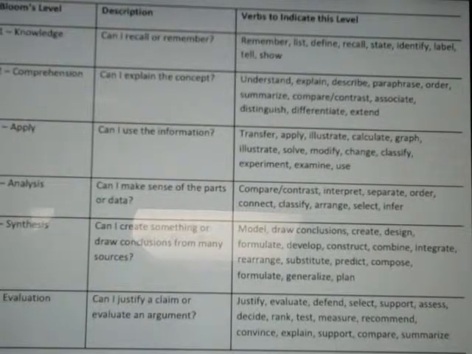So one thing that I give to them is this table, which has the Bloom's level, which you saw earlier in that hierarchy, along with a description of what I might be asking the student to do at each of those levels. So for the application, level 3, the question is, can I use this information? Then I give them a column of verbs, and these verbs are triggers for them. When they see them in a learning objective, they can map that learning objective to a Bloom's level.